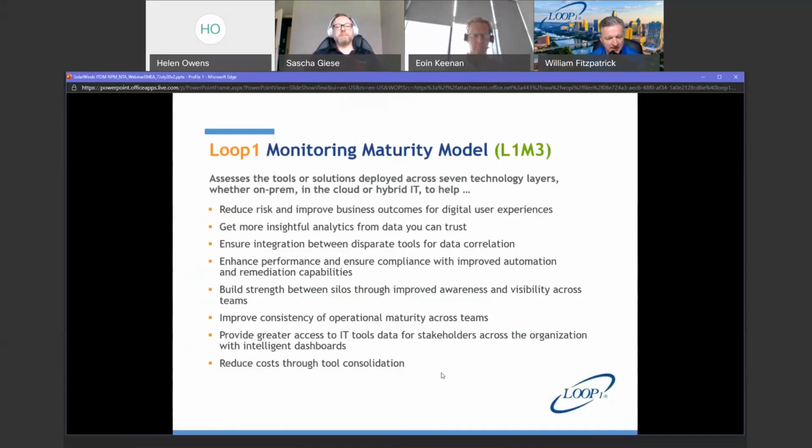And as you're getting started, you're going to start with tools like NPM and NTA. From an NPM perspective, as Eoin mentioned, it's going to cover everything that you have in your network that is a server, a host, a network device, Internet of Things objects, pretty much anything with an IP address. When we move forward to add additional information to increase the visibility, we're going to talk about tools like NetFlow Traffic Analyzer, which is a very common next step once you've got your network performance monitor in place, so that you can begin to see, as Sascha demonstrated, who's using the network and what are they using it for, and how can we leverage that information to understand our application performance delivery.